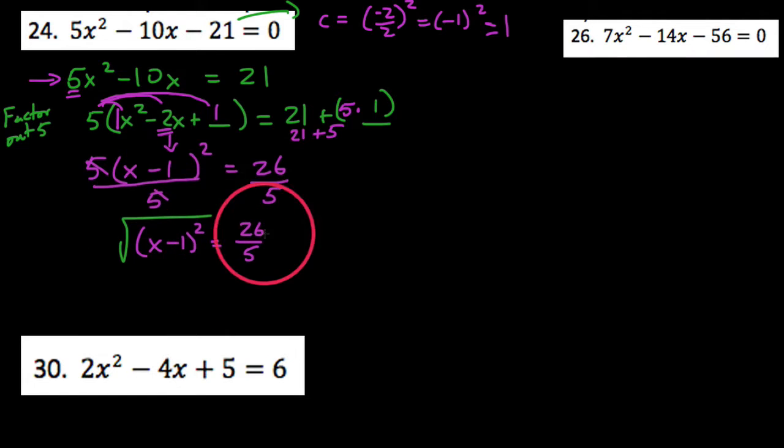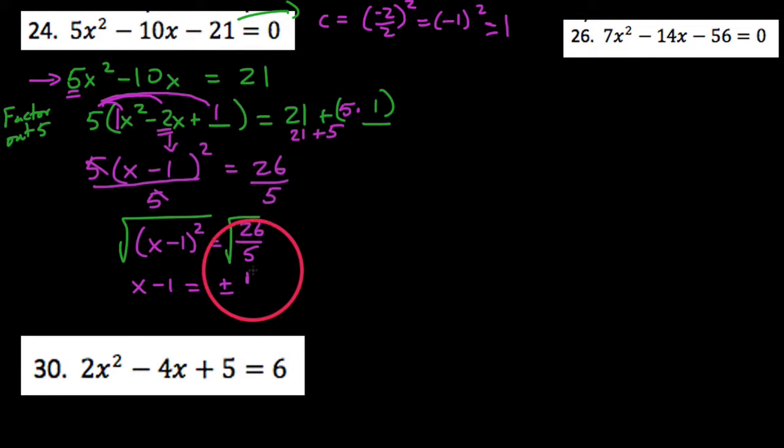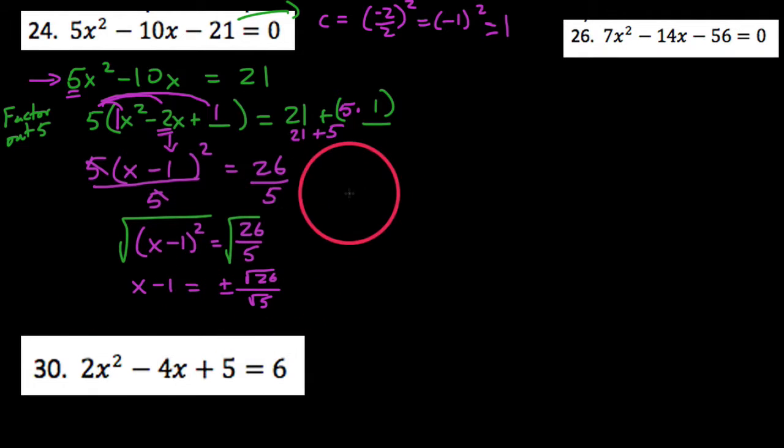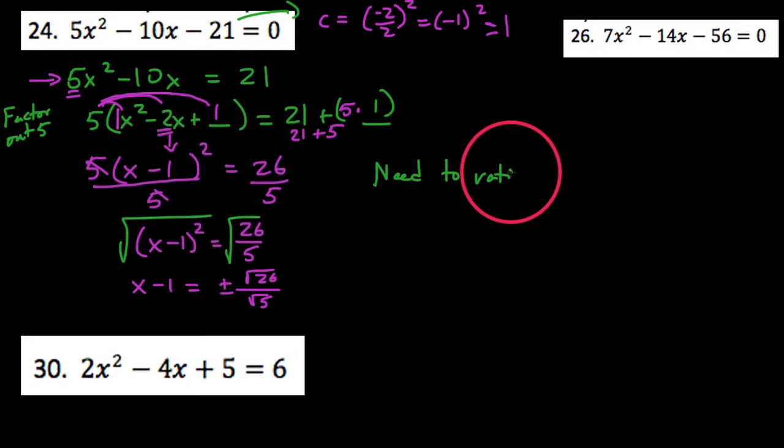So to carry out the rest of this process here, since we have our square thing by itself, we'll just take the square root of both sides, and what I end up with is this. Now notice that I'm splitting my radicals up, and I end up with that right there. Now, one thing that I can tell you is that we need to rationalize the denominator.